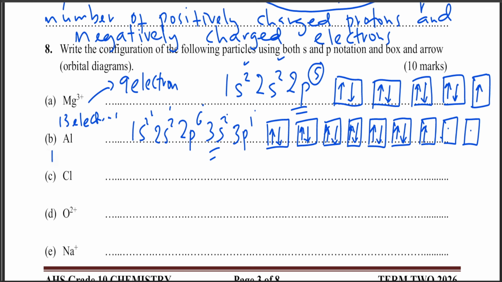Now let's go to chlorine. Chlorine is number 17, so 17 electrons as well. So we have the 1s2, we have the 2s2, 2p6 is only 10 electrons. Then we have the 3s2, which is only 10 plus 2, 12. Then from the 12, so 17 minus 12 ni 5, so 3p5. Hata ukihesabu 2 plus 2 plus 6 plus 2 plus 5 itakuwa 17.